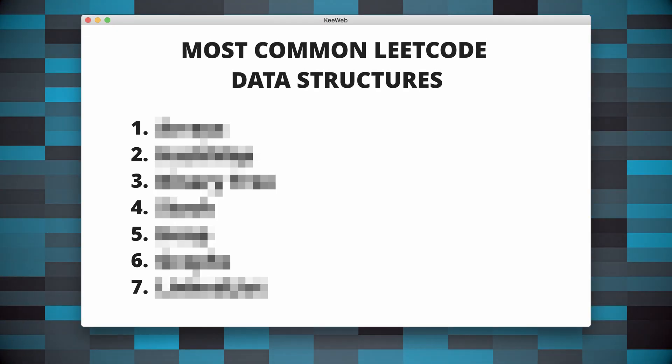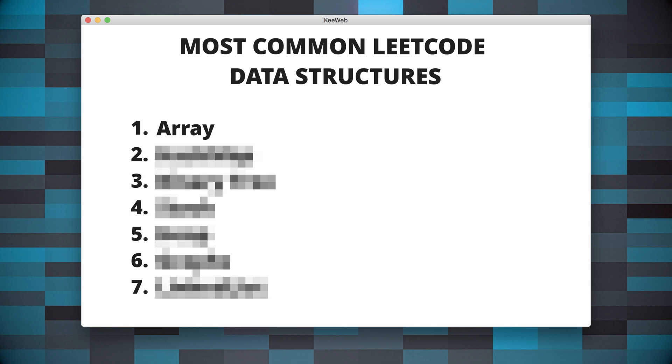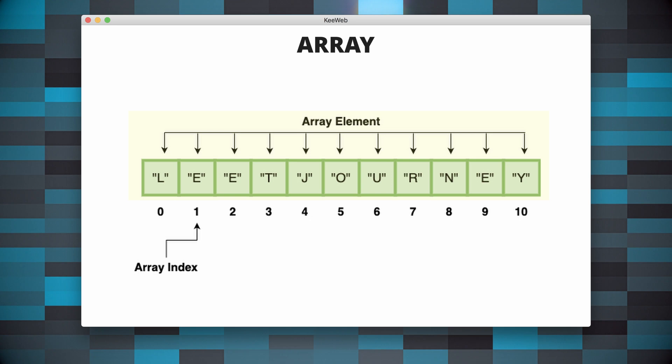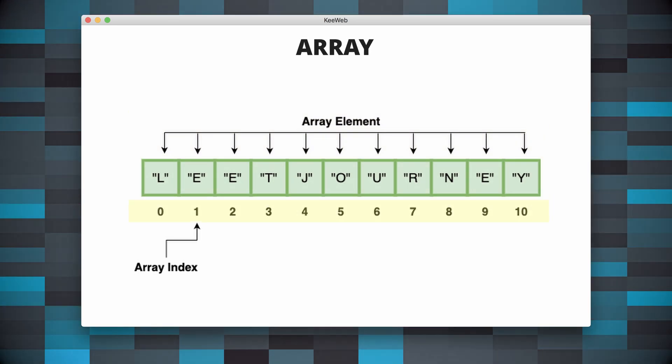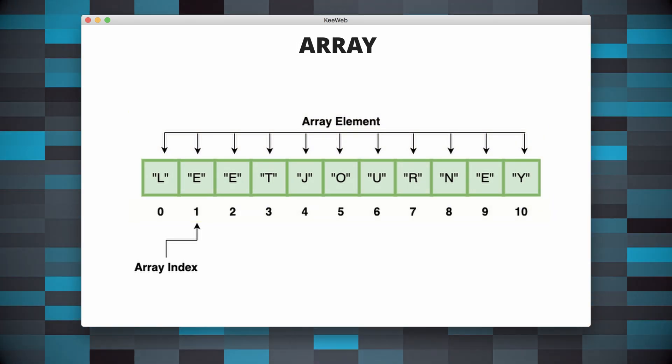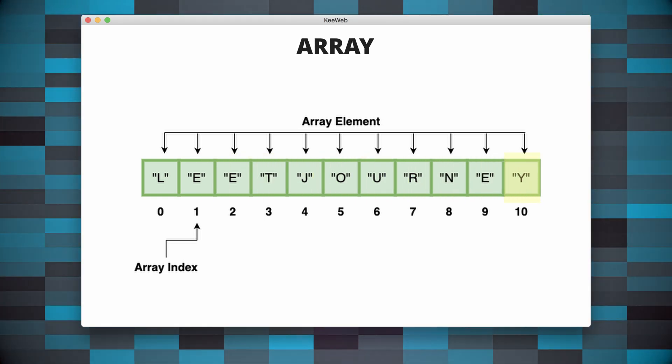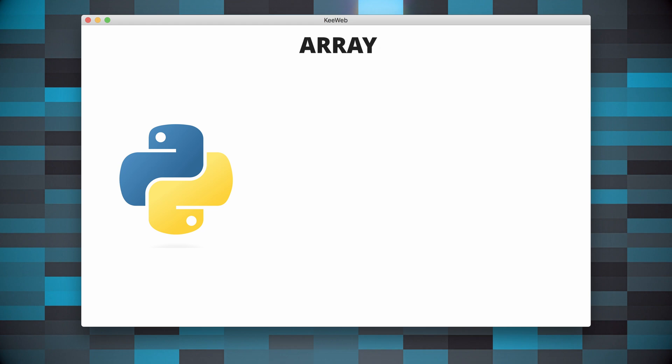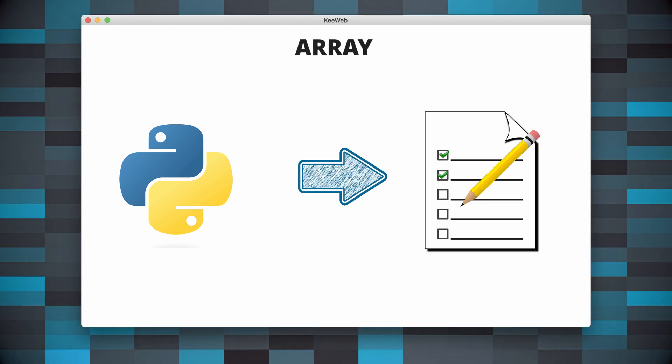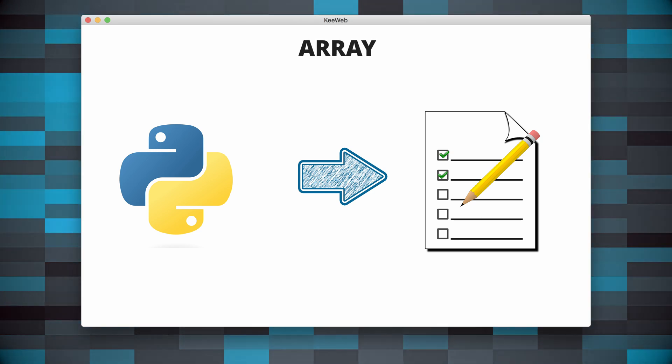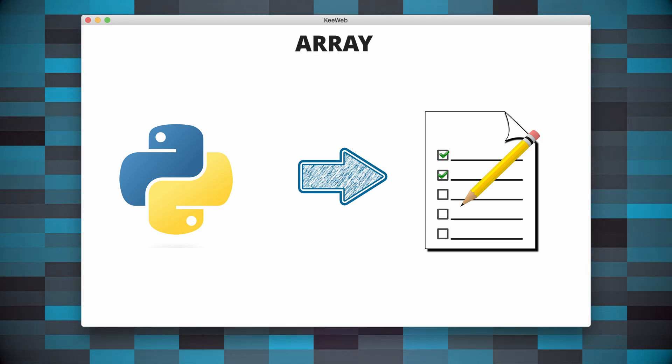At the top of our list we have arrays. An array is a data structure that stores a collection of elements where each element can be accessed using an index. Elements in arrays are stored in contiguous memory locations. In Python, arrays are implemented using lists. Let's see some practical examples of operations that can be performed on lists in Python.